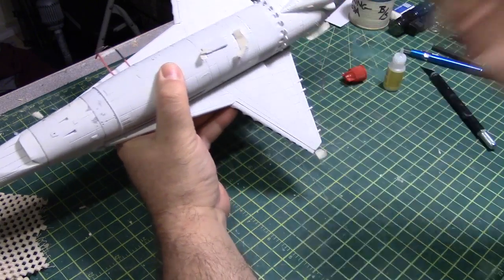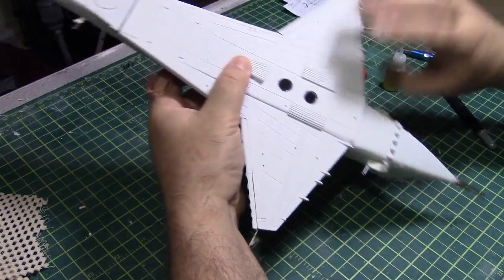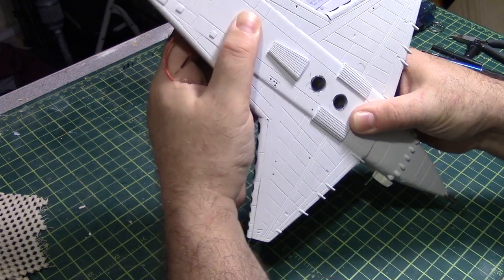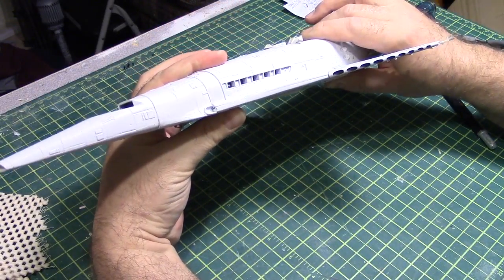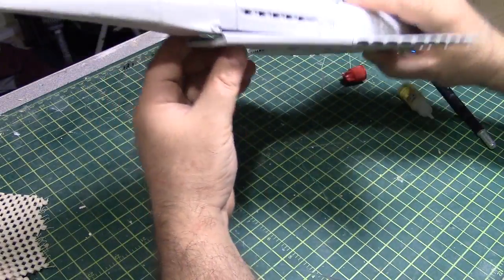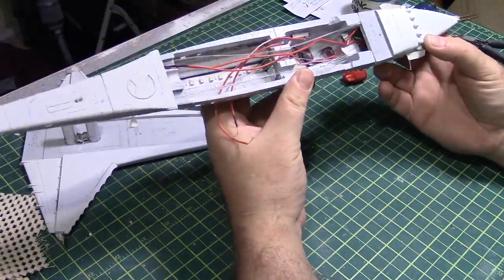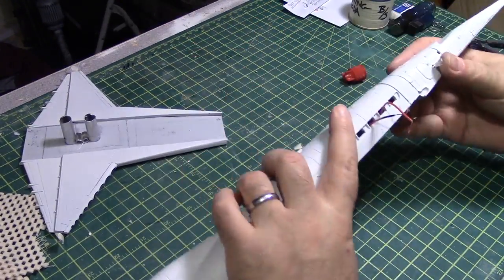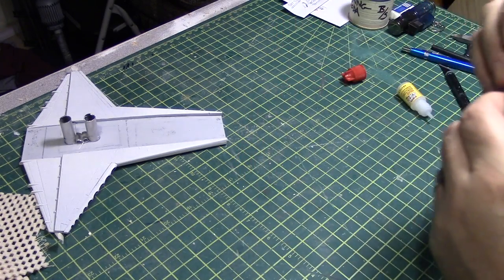Now that this model is in two basic pieces, I can take an imprint of this for the plaque. And with the TTOF ready, that means I can start working on that. Once these two pieces are glued together, there's definitely going to be a little filling and stuff to do. But based on what I saw, as long as I get this glued up fine, it should work out well.